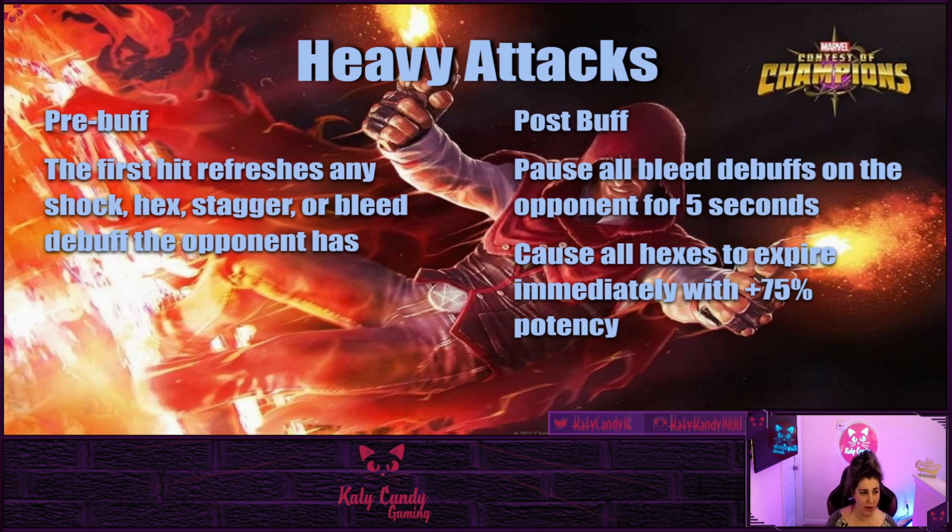So pre-buff, the first hit refreshes any shock, hex, stagger, or bleed debuff the opponent has. Post-buff, pause all bleed debuffs on the opponent for 5 seconds. Cause all hexes to expire immediately with 75% potency. Now, this is important when we talk about his loaded bullets, which we'll talk about later on, because if you stack up those hexes and fire a heavy, you can do some solid burst damage, but we'll talk about that in a minute.